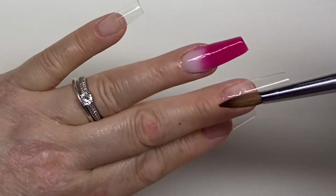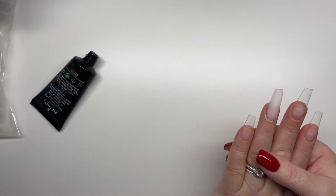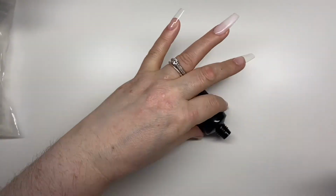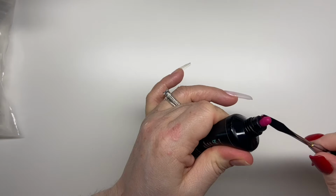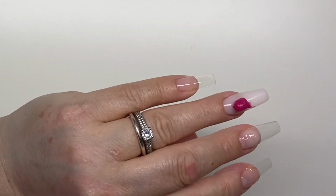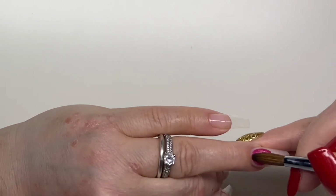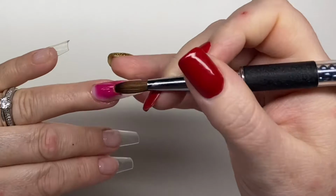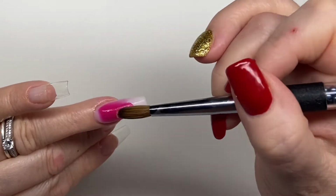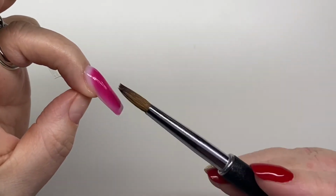Don't worry, I do apply an apex. I just wanted to cure that first, and then I apply my apex bead. That's just because I didn't know what design I was doing. I didn't know if I was just going to lay the glitter down and then create my apex in the strength with the clear on top. I didn't know. So yeah.